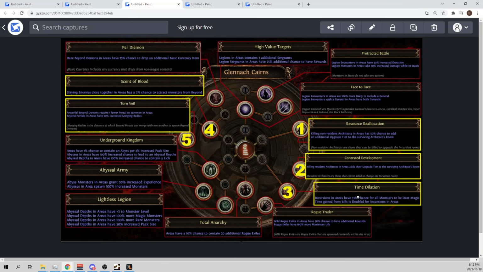So this is all the alpha nodes. So we have the same alpha node where you get the 50% chance to add the additional upgrade tier to the surviving. Then you have the next one, killing the resident architect upgrades the tier of the surviving. So it's just the 2 of like getting to tier 3 fast. And then this one is the magic monsters, 33% now. And time gained from kills is doubled.